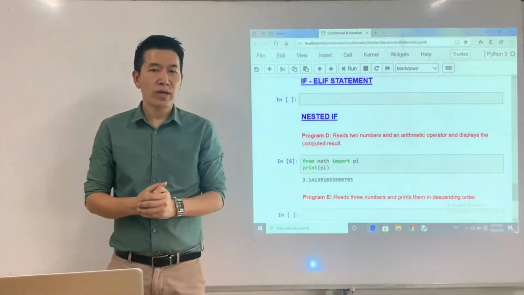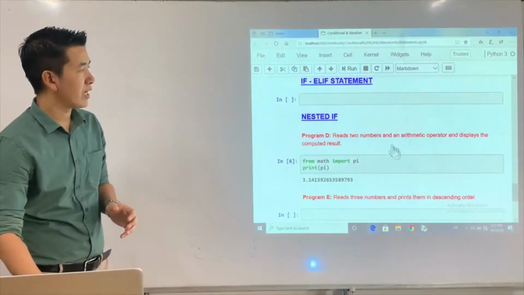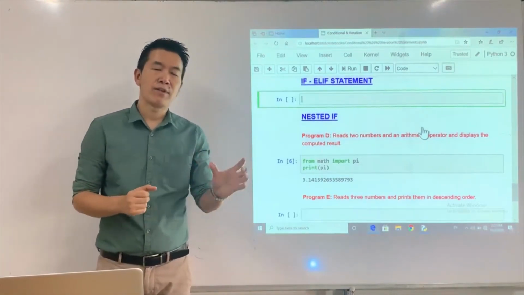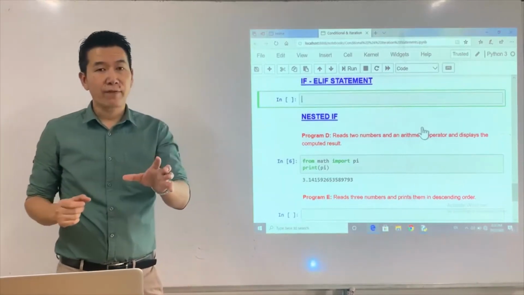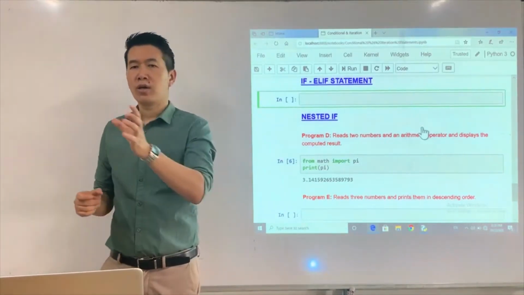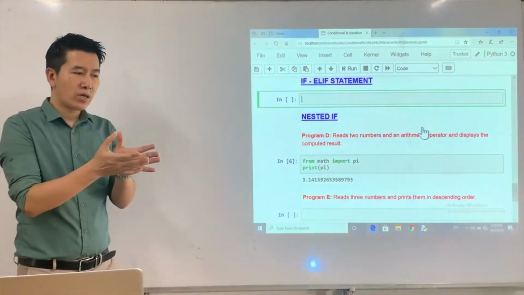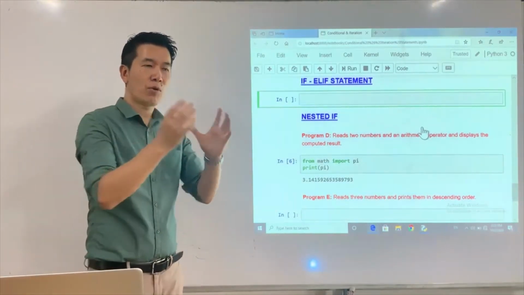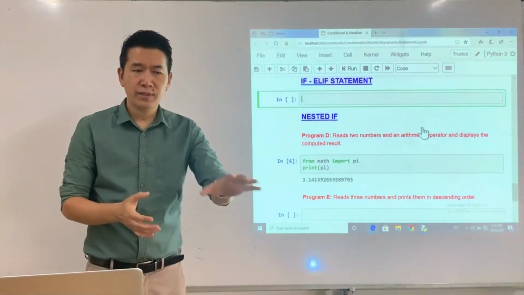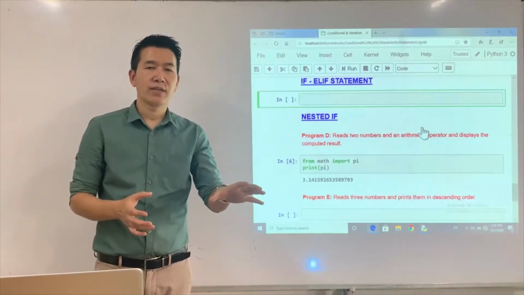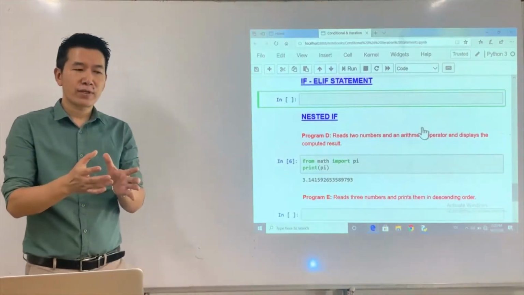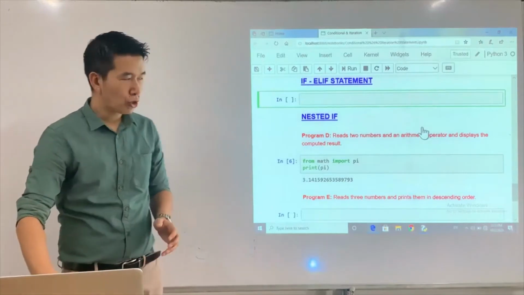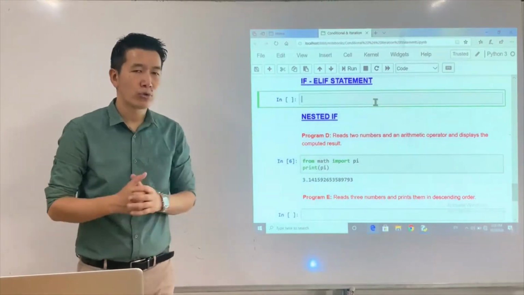We'll try to implement some programs in order to understand the usage of the if-elif statement. For example, if you want to test whether a given number is positive, negative, or zero. Zero is neither positive nor negative. So you have two possible conditions or tests. It's not that if the number is not positive, then it has to be negative. If this were the case, we could have it done with just if-else. But here, if the number is not greater than zero, it could be zero or it could be a negative number. So this is the kind of situation where we have to use the if-elif statement.